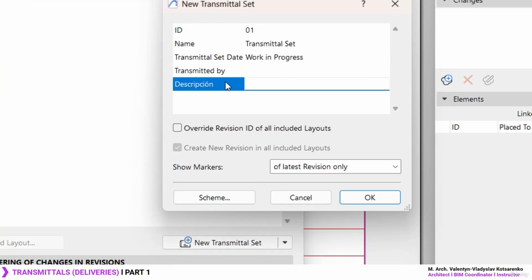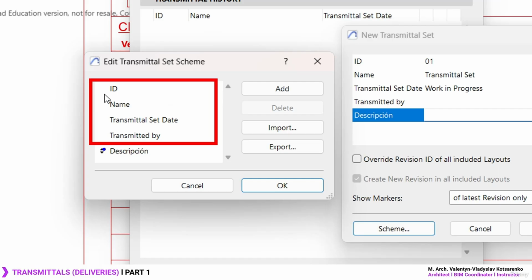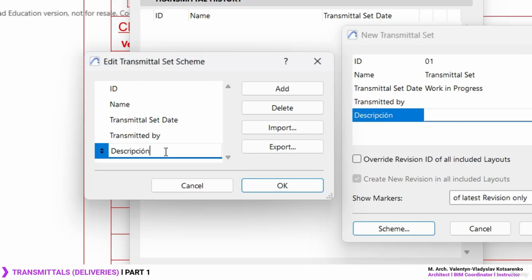I'm pretty sure that this one has been created. You can create extra data, description, for example, authorized by, the one who was reviewed with, the date of the review. You can pretty much include all types of metadata or additional data you want to create, okay? If you want to include extra data, you simply hit over here, schemes. Okay, so you will find that some data has been created by default, and this one, which is description but in Spanish, we can take a moment, just maybe set it in English.